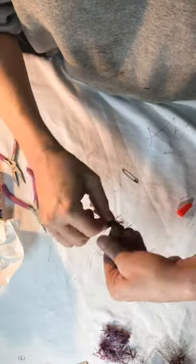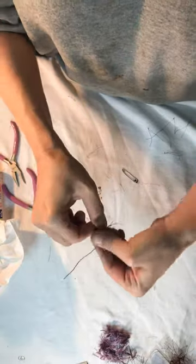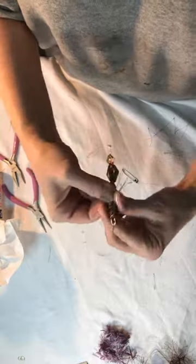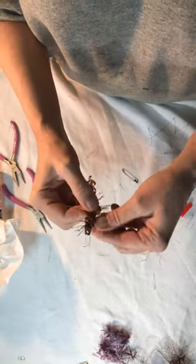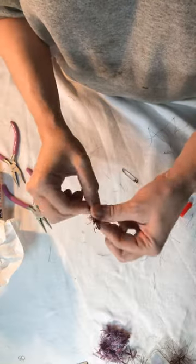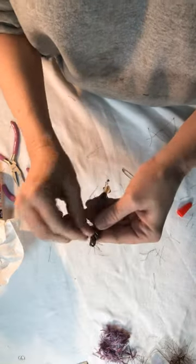Now if you get up to the top here like I am now and you got too much wire, just wrap it some more, because I don't like to waste my wire. And then you're gonna come back, and I know it's hard to see.